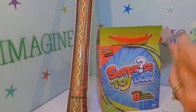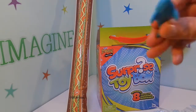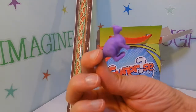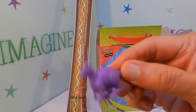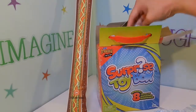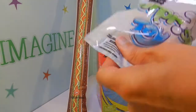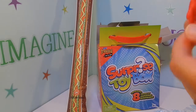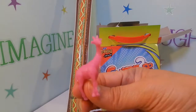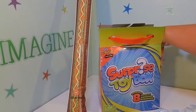Smaller bag here. We've got a dolphin. And what is that — a kangaroo? Looks like a little kangaroo to me. And a dinosaur. Same type of toys but different stuff in each of the different boxes. Next bag, we have more dinosaurs. Here's a red one, another pink giraffe, and another dinosaur. Very colorful, cute little toys.